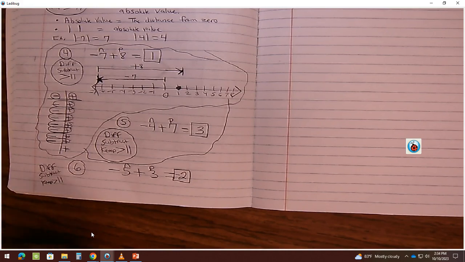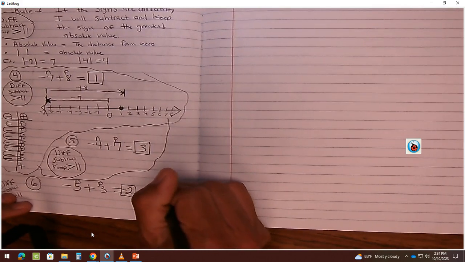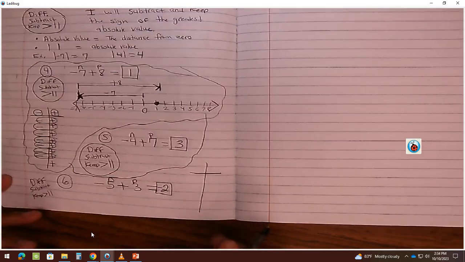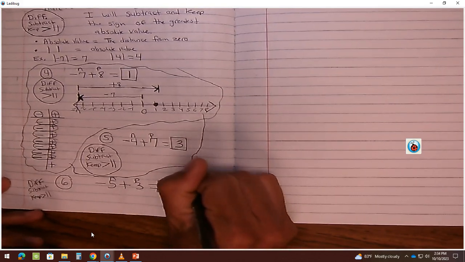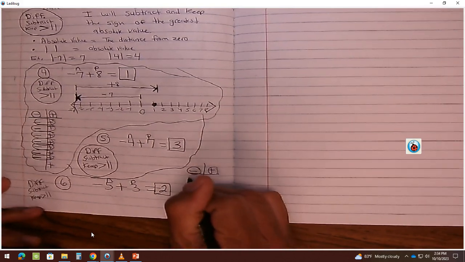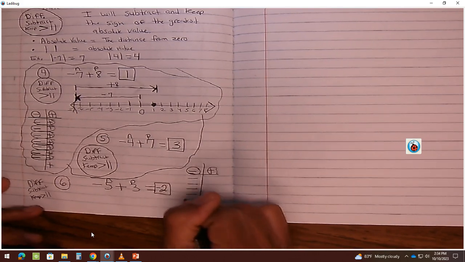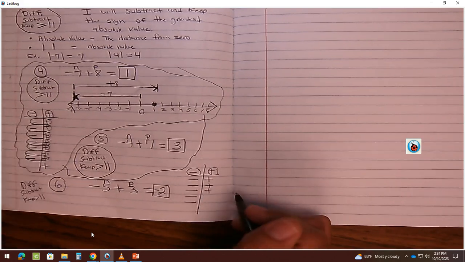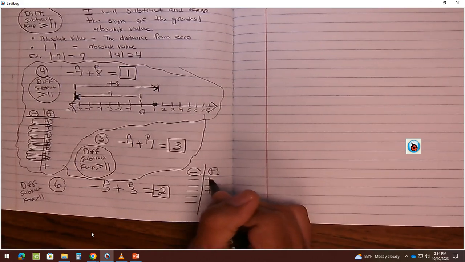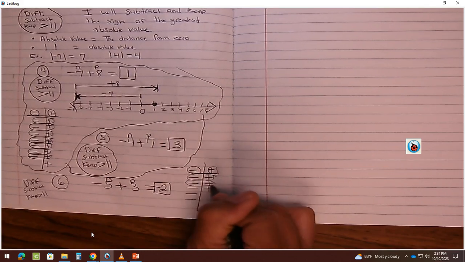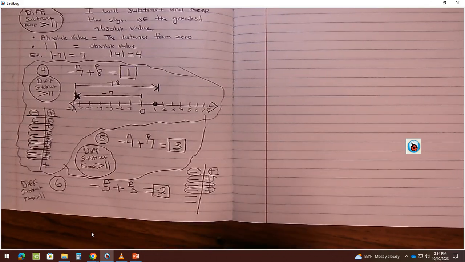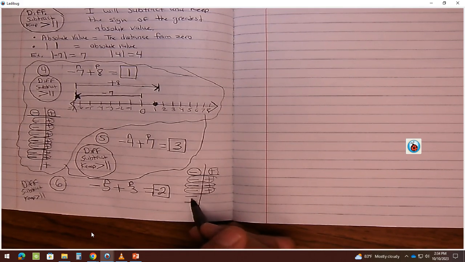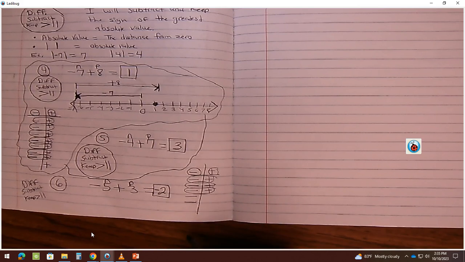Now let's see if it's true. We're going to use the energy chip tape so you can see that it's true. Let's see if it's true that we're supposed to have kept it -2. So we have negatives on the left side, positives on the right side. 1, 2, 3, 4, 5. And then we have 1, 2, 3. Okay? So like I mentioned before, this is a zero pair, zero pair, zero pair. So you notice the only thing that's left on the table is 2, and both of them are negatives. That's why the answer is negative.